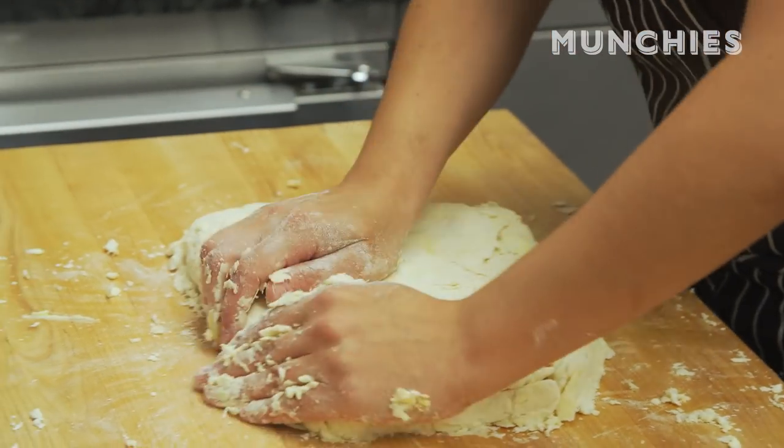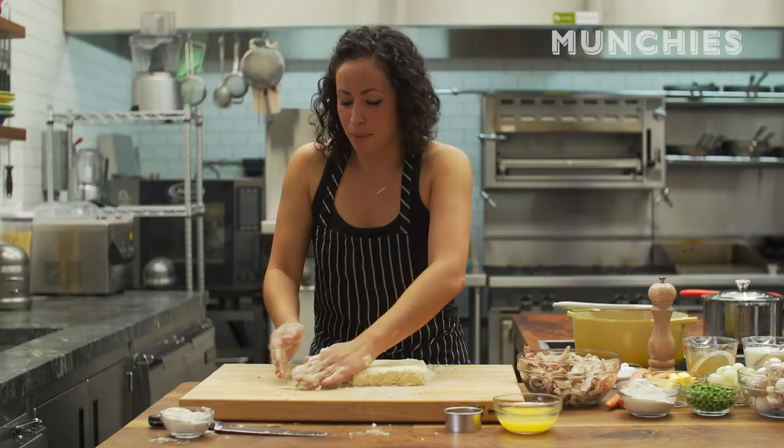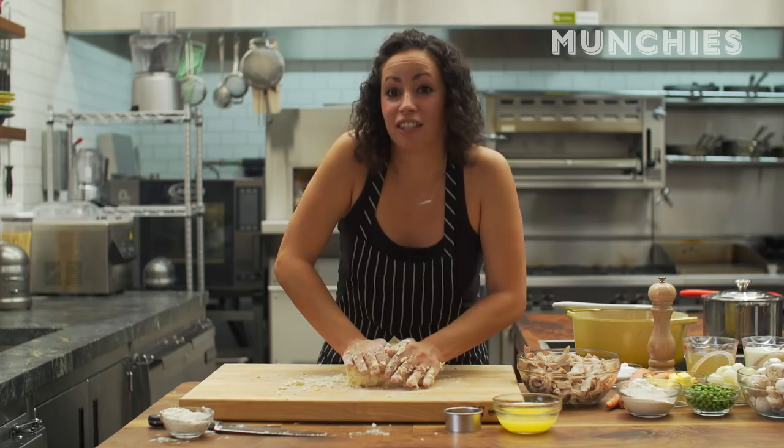The whole thing with chicken pot pie, I find, is that it's the dish you want to make to get laid. You're like, I'm going to make chicken pot pie, and people are like, yeah, I fucking love chicken pot pie. And you think you're going to have sex. But as soon as you make it and eat it, you're so full of fatty goodness that you're not going to be able to do anything. You're going to be like a lump on the couch watching TV, not doing jack shit. So don't make this and think you're going to have a sexy night. You're not.